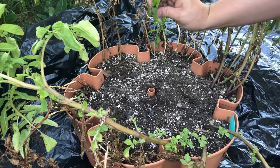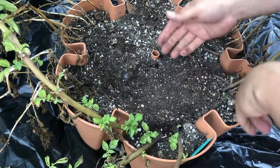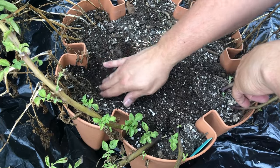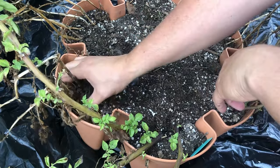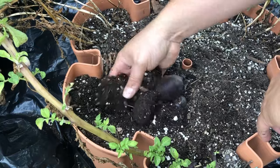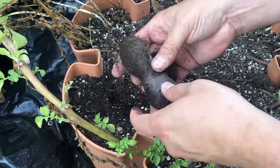One thing I'm immediately noticing is our delightful friend strawberry spinach, which seems to want to grow everywhere — I promise I haven't planted that in a couple of years. I can see some potatoes here at the surface. This first layer is the Purple Magic Molly potatoes, and I'm going to harvest one pocket at a time. I was feeling around and noticed some pretty substantial size in here.